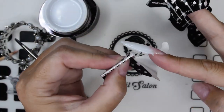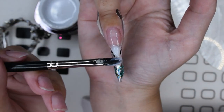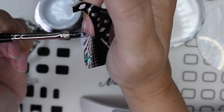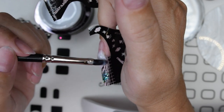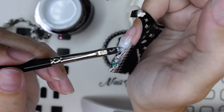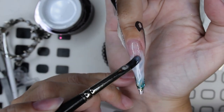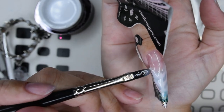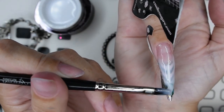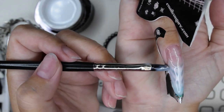So after these two are finished, I take them off. As you can see here, I have put some glitter at the tip of this form. I had an idea — I wanted to do like an accent nail with the glitter on the tip. It looked okay, just that nail. But in the end, I did not end up liking it — it kind of ruined the look. So you will see this nail while I'm working with it, but I will remove it in the end. As I usually do — I always make something that I end up removing again. That is just how I like to work. I never know how the end result comes out. That is just me in a nutshell.